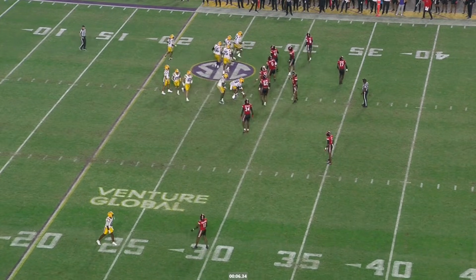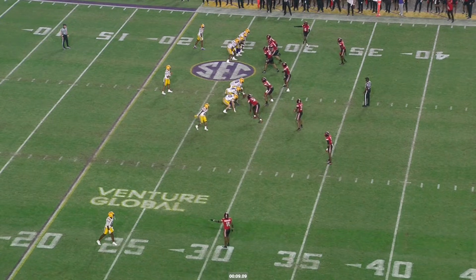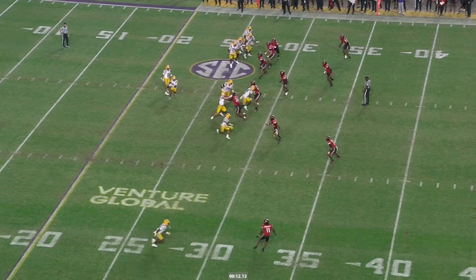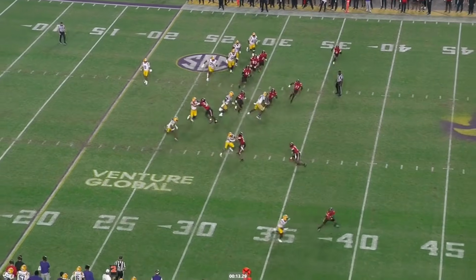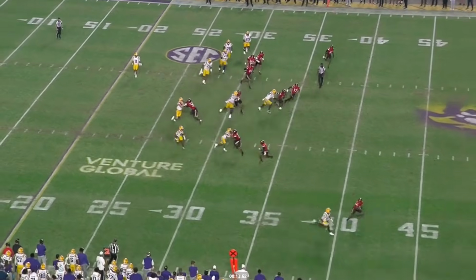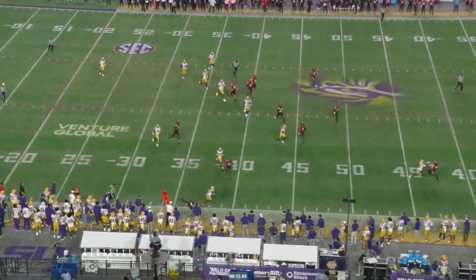Yeah, again, this is quite clearly a gadget play. Nothing you'll see in the NFL or anything like this. But again, kind of, 4 hats here, 3 hats here, and then 2. So they're outnumbering us to that side. But then goes the motion. They've still got all those bodies over there doing nothing. Quick, basically jet sweep. And Zavion's got the pace. 2nd and 8 yards. Makes it with ease.